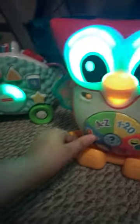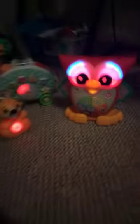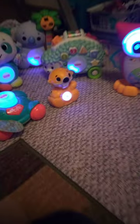Next song. Red, purple, yellow, and pink. It's a colorful world, and we're colorful friends. We're colorful, colorful friends. All right, one more song, and I'd say. Play, introduce yourself the Linkimals way.